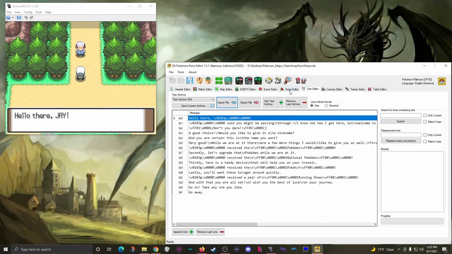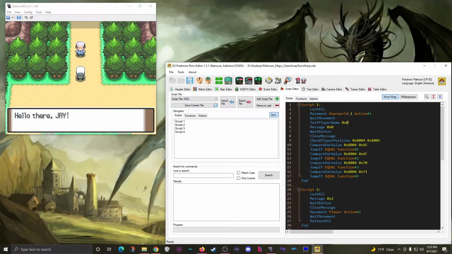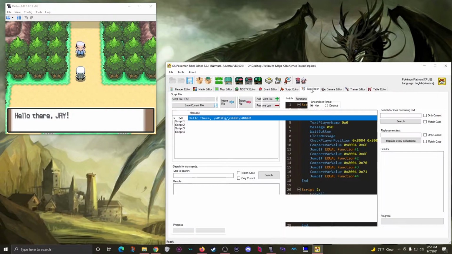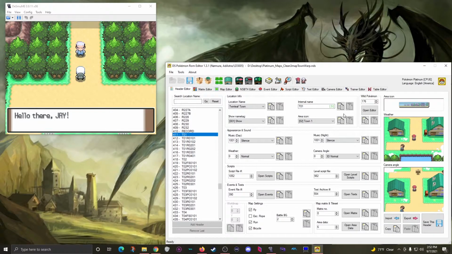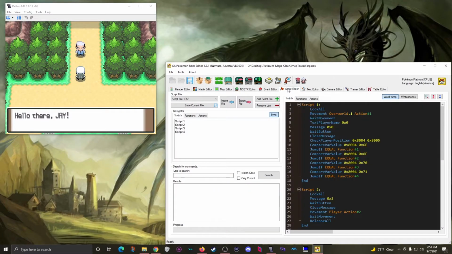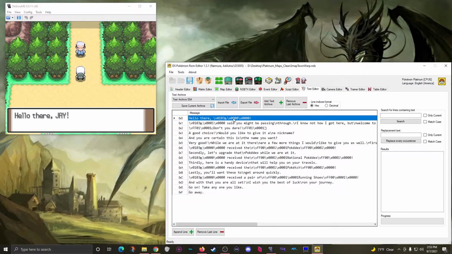So now you may be wondering, back here in the commands, we had text player name 0x0, and we had message 0x0. These are not the same thing. When a message has a number, it's only referring to these numbers here along the side, to whatever text archive is listed on the same header over here. This 0x0 is actually referring to the macro we have in this text right here.